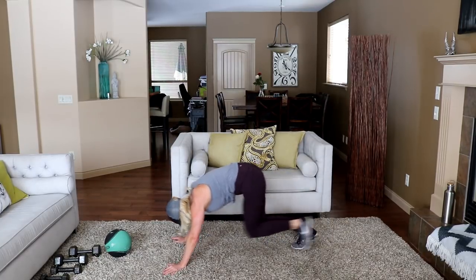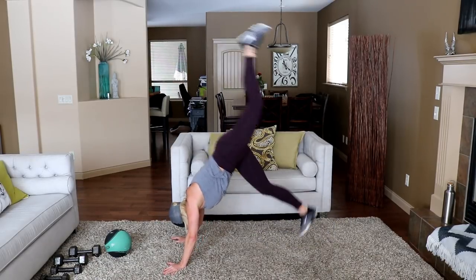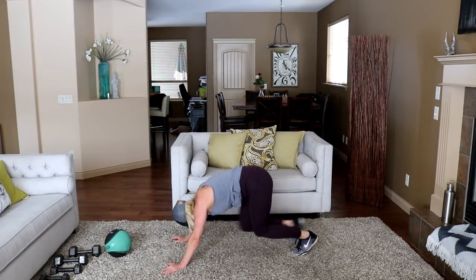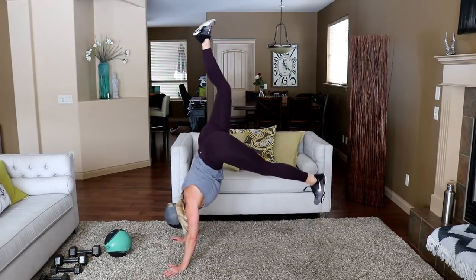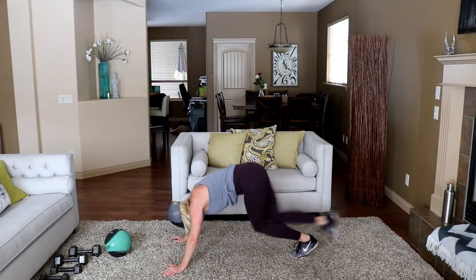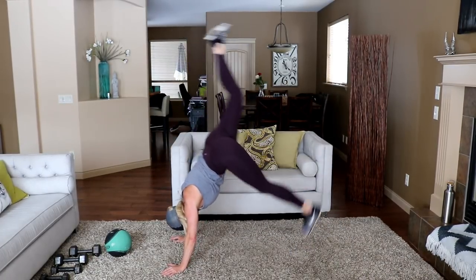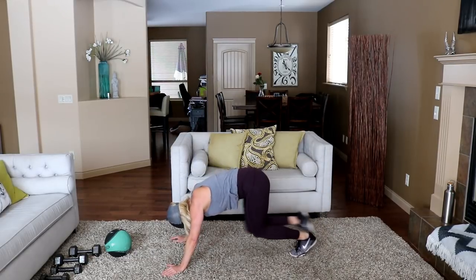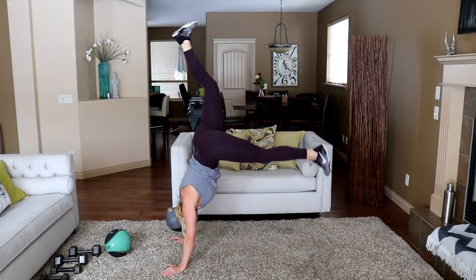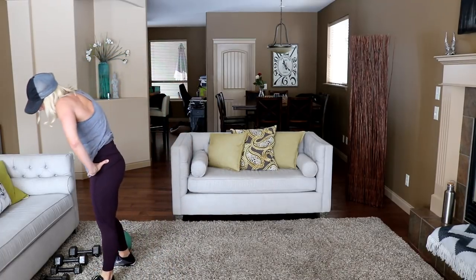Really crunch that knee in, get the little abs. One more this side, switch. Woo, happy to switch. Hover, come on, get low. Lower than that, yeah, like that. Fine, I'm sorry, but I like it.